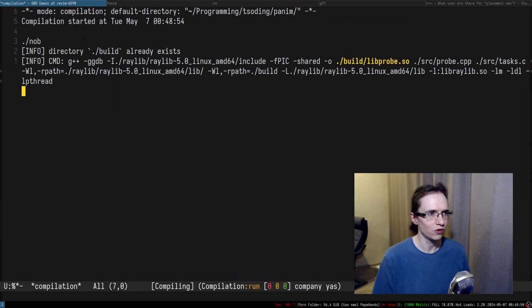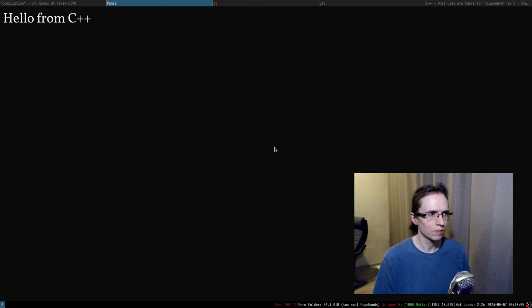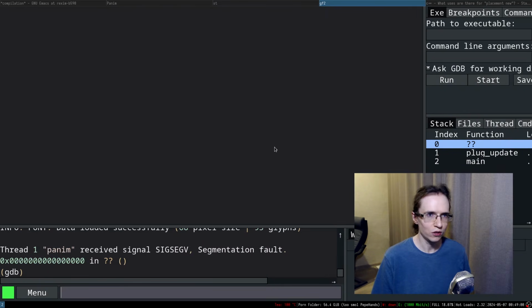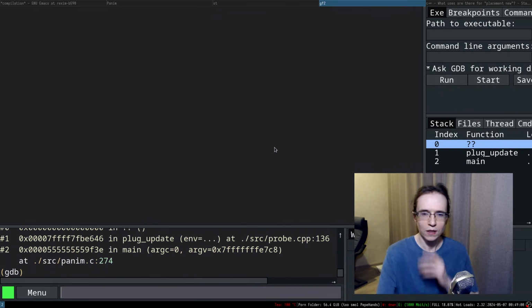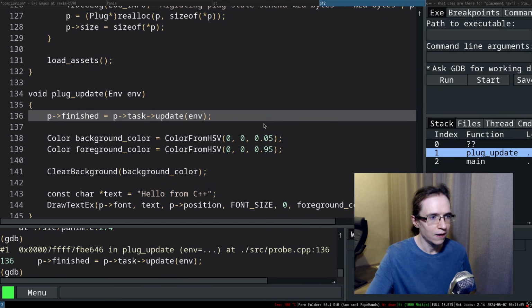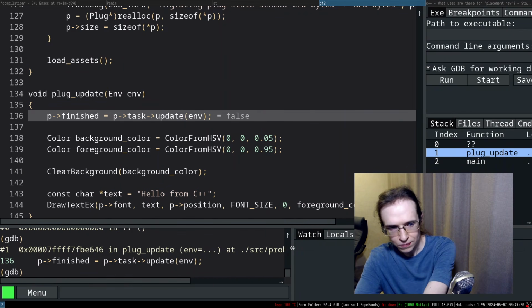So this is a smooth step. We're going to rebuild this entire thing. It's rebuilding. Okay, so it crashed. Let's see where. Plug update. So it was trying to call plug update. It couldn't call that thing anymore because the pointer got invalidated. I think that's basically the case.